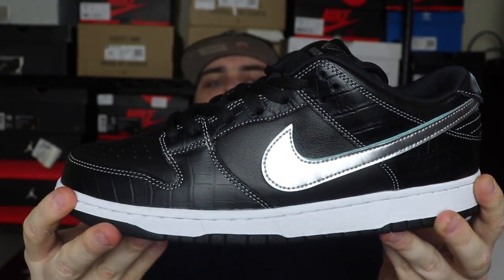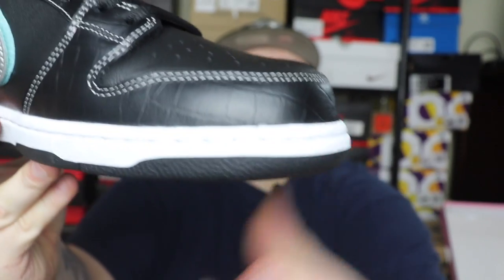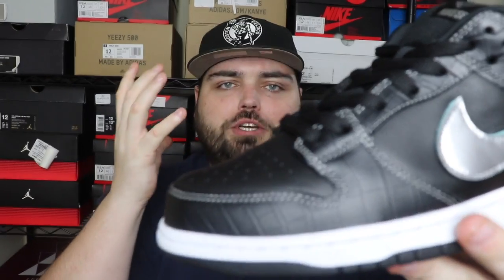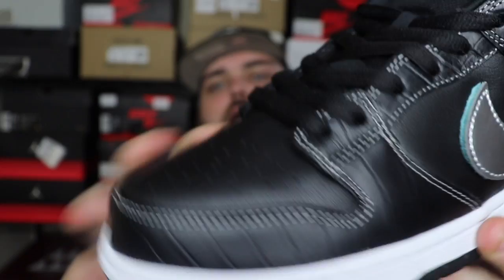The upper is really really dope. All around the front, the toe box, the wing area, wrapping around the back and up into the wing area again — I'll give you a close-up — you can see it's got what they call faux snake leather material. Basically it's a premium leather made to look like snake skin. A while back they stopped using actual animal skins like snake skin and exotic crocodile, but if you look up close you can see it's got that lizard-like or snake-like texture that wraps all the way around that portion of the color blocking.